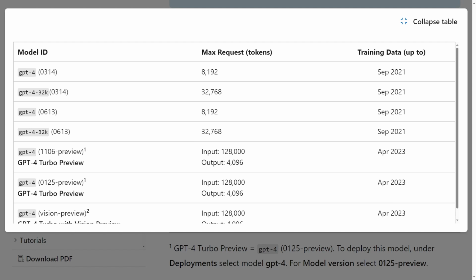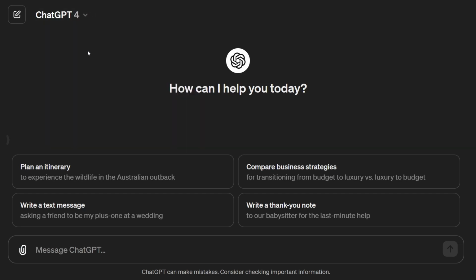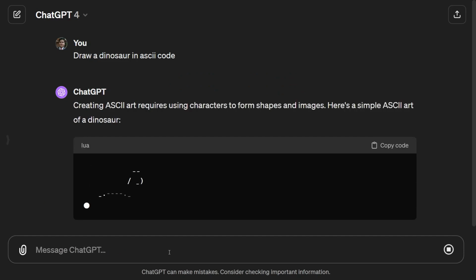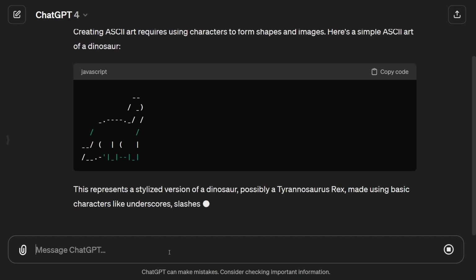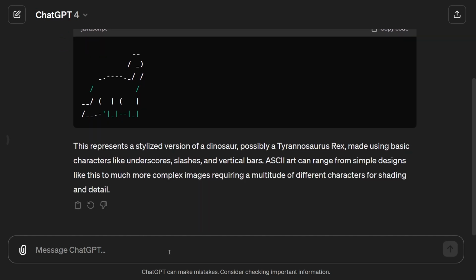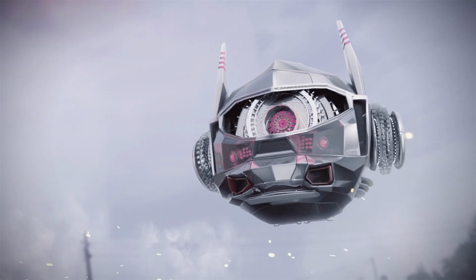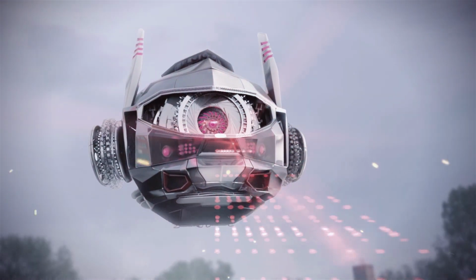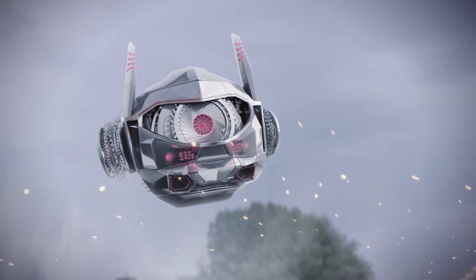You must take into account that models marked as preview are not recommended to be included in production, as they can sometimes be unstable. Let's return to ChatGPT and test the same prompt for the model to draw a dinosaur in ASCII format, and compare the result with the previous generation. From my point of view, this result has been spectacular, which proves that this family of models handles complex tasks in a better way. Lastly, this family of models also includes the Turbo with Vision model, which allows inspecting the content of an image and obtaining information about it.